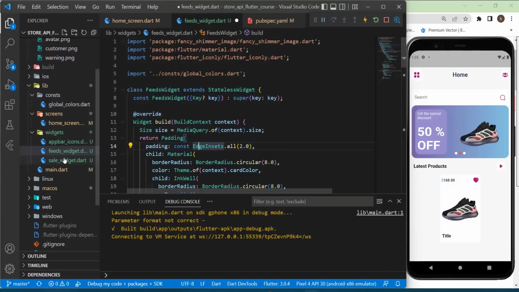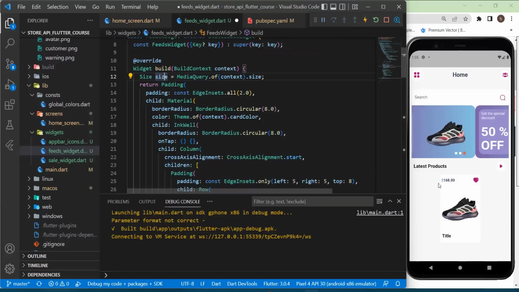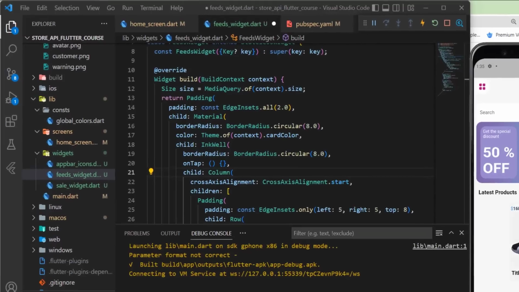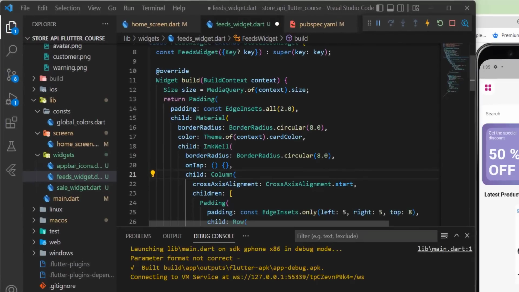So what I did basically is that I added a new file inside of the widgets folder. It's called feeds_widget, and it is a stateless widget, and the name of the class is feeds_widget. So basically it is constituted of a column, and to be able to press on it and show this splash color, I wrapped it by a Material, and I gave it the card background color in order to look something like this.